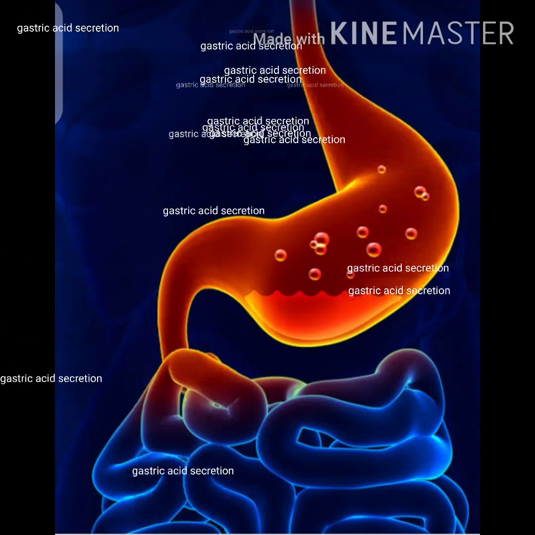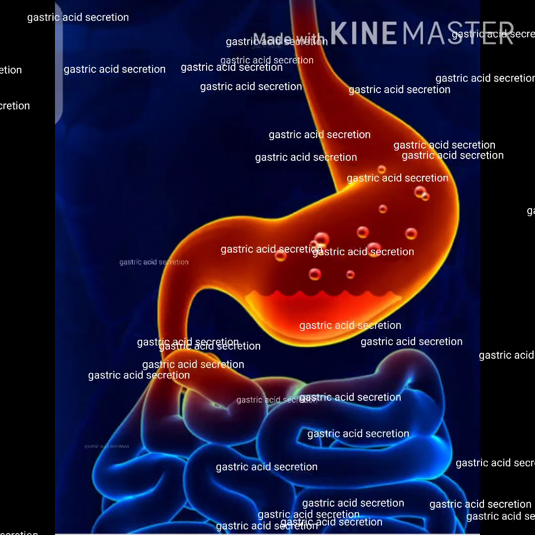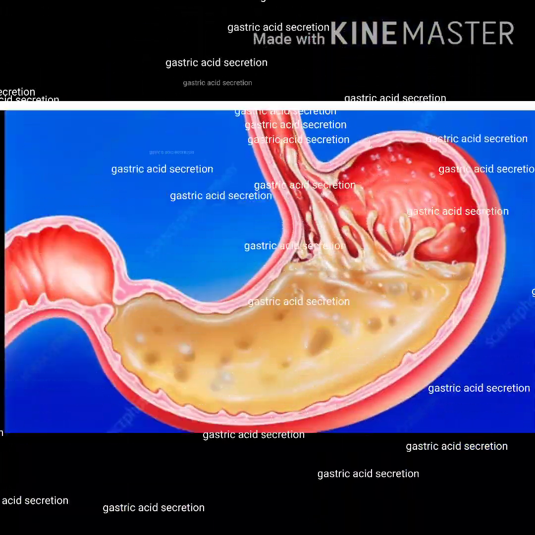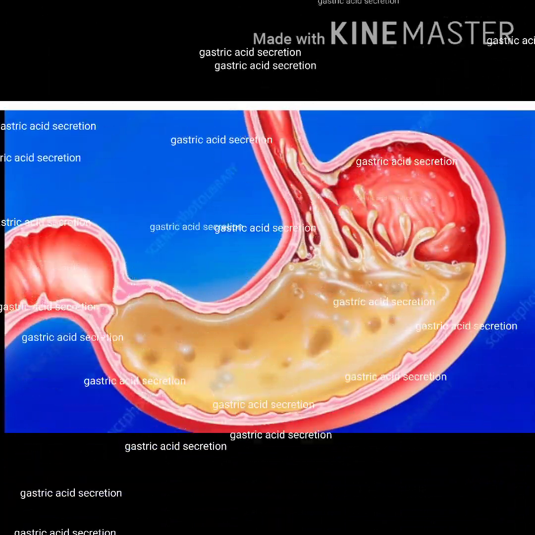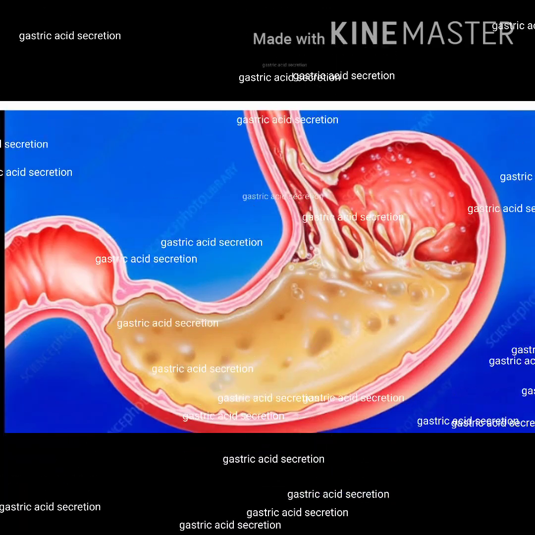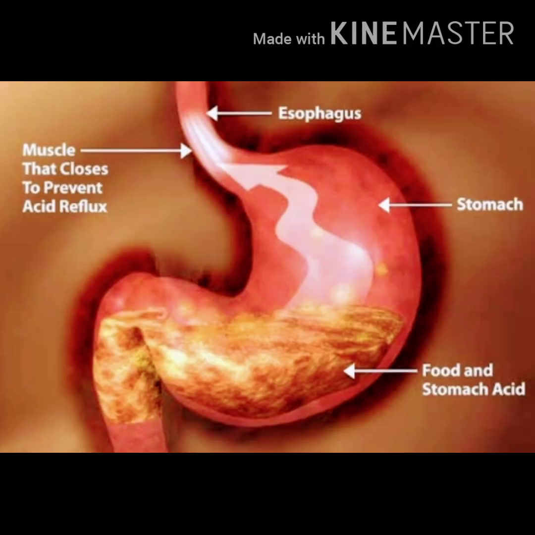Good morning to all. Yesterday we saw the structure and functions of the stomach. Today we are discussing a new topic: how acid secretion takes place in the stomach, how it works as a mechanism, and how it is controlled by the parietal cells. We already discussed that HCl is secreted by the parietal cells. We have chief cells and parietal cells in the stomach, and the parietal cell secretes the HCl.